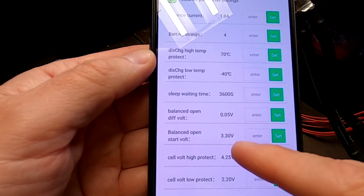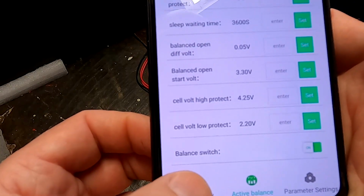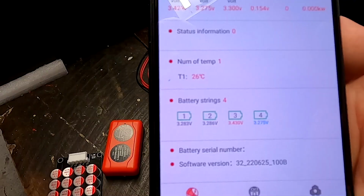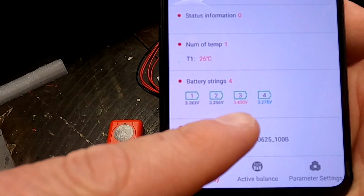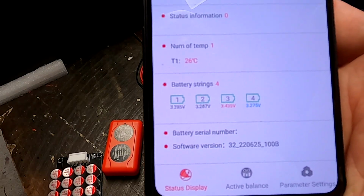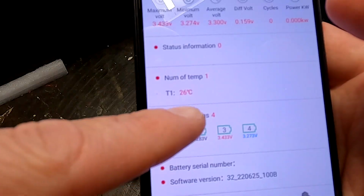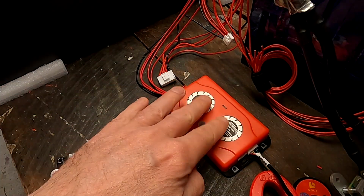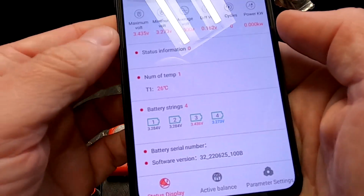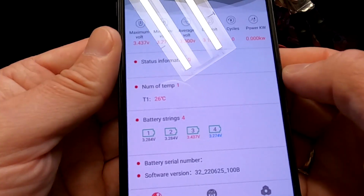3.3 is the balance open start voltage. Do all the cells need to be over 3.3 maybe? It wouldn't make sense. Because if you have a runner, you want to balance this immediately and not wait until the other ones have caught up. So this does not make sense. See, it has a temperature sensor there, but I think this is only internally, right? In the BMS. Still no balancing. Okay, let's charge this cell number 3 a moment and see what is happening.